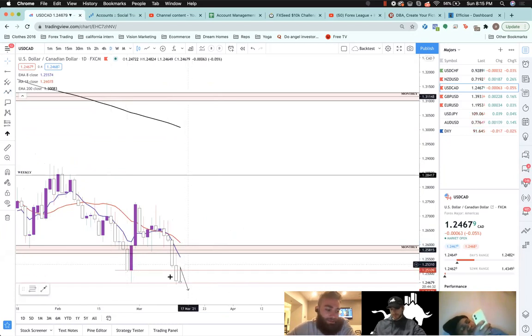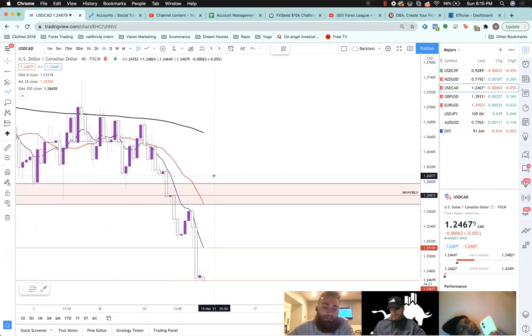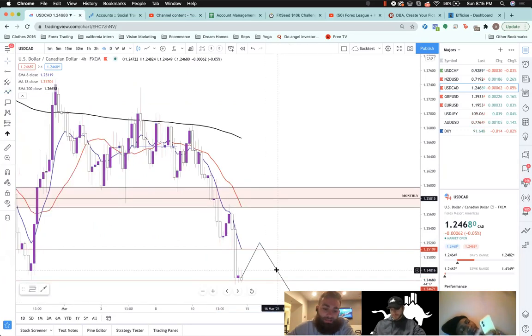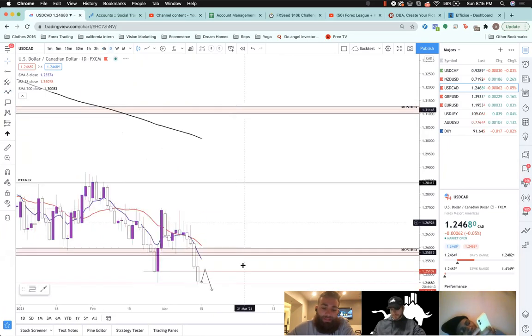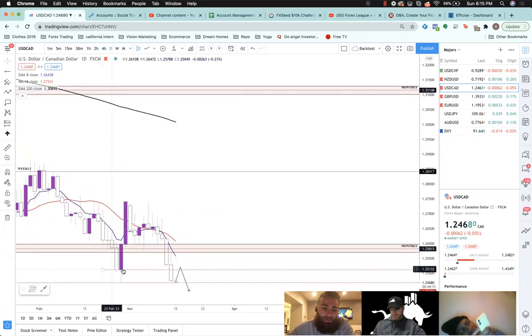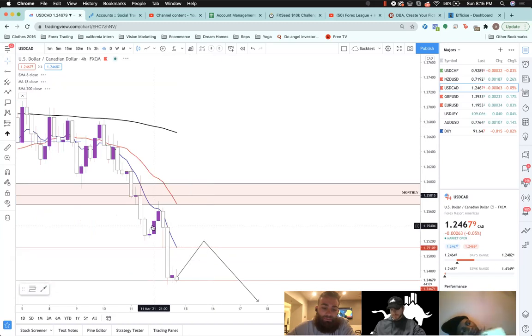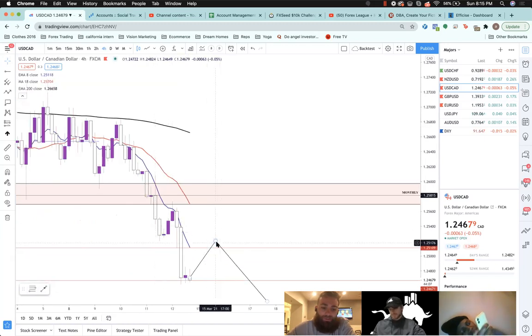I'm going to go ahead and take these off, take this off. So this is what I want to see. I want to see it realistically. I'm going to go between the daily and the 4 hour. I want to see a push back up into this level before shorting. Before doing anything on this, I want to see a retest of this level. On the daily is where I have it marked. That's this support level. That's in confluence with this 4 hour level as well. So this would be a nice retest of this level, and I'll put a little limit order up there.